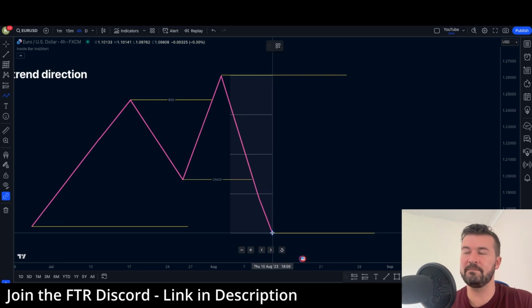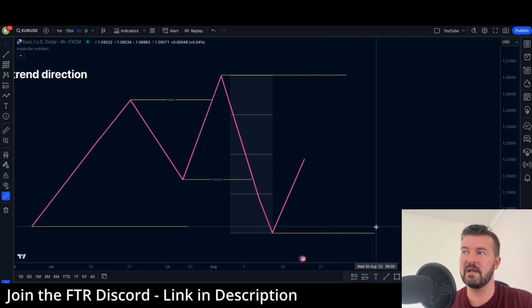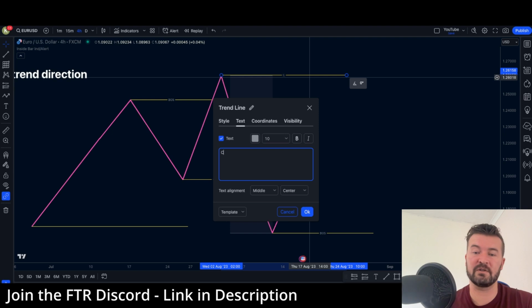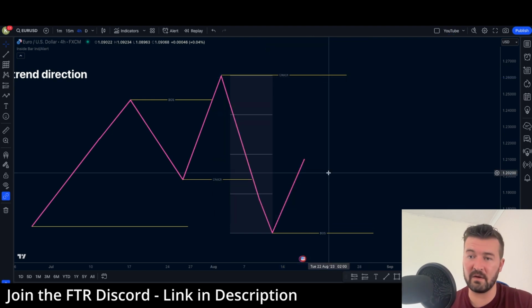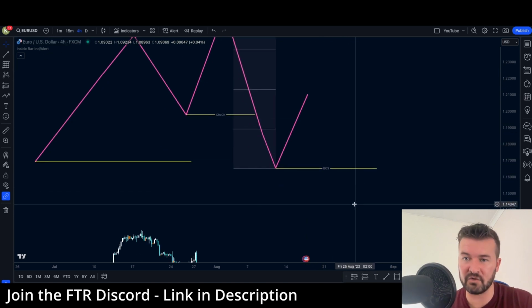We get day 7 come along, and what happens? We finally close back in within that range. So what does it make this? I may have just mentioned it. Makes this our BOS line. Makes this our CHoCH line. And we're looking for shorts because we want to go in the direction of the trend.